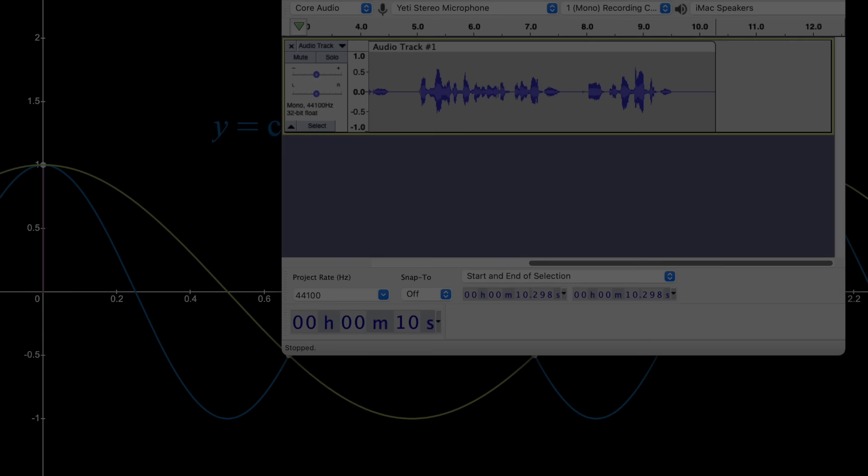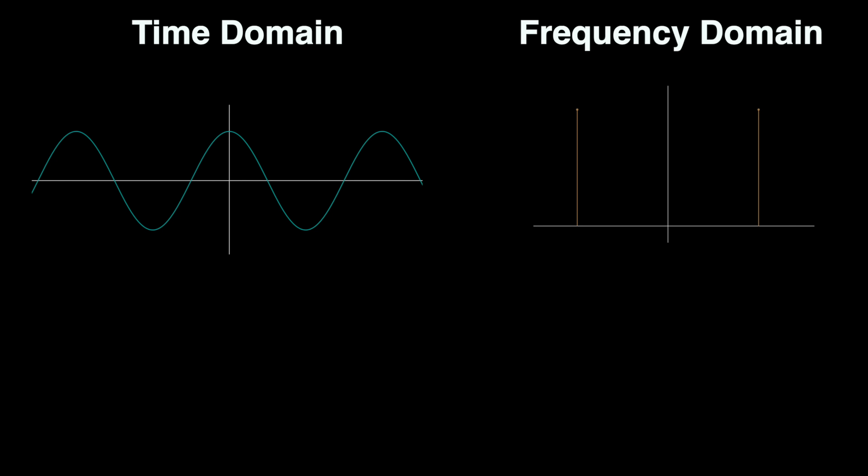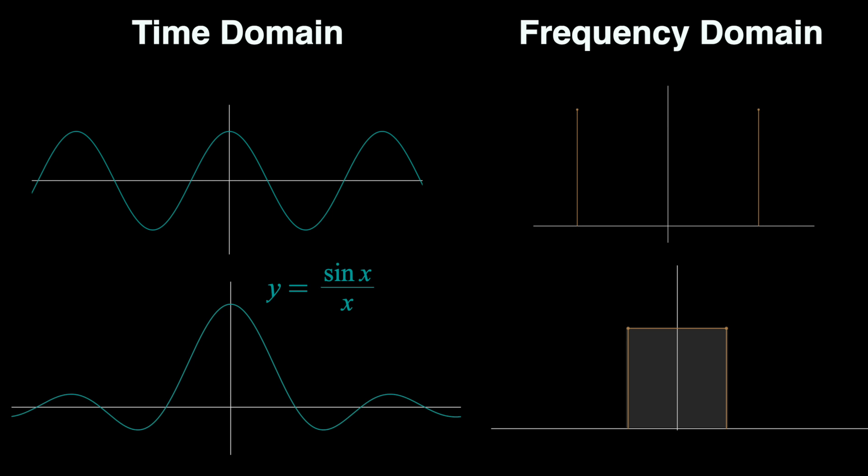So here's where that comes from. Sine waves have frequency domains that just look like this. In other words, these two spikes really represent one single frequency, that is, the sine wave itself. But most other functions, like a sinc function for example, have a continuous spectrum of frequencies that make it up.